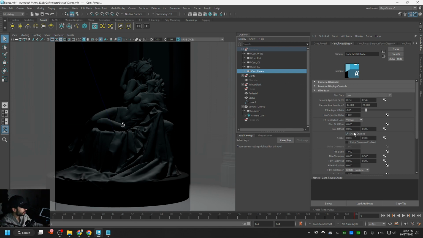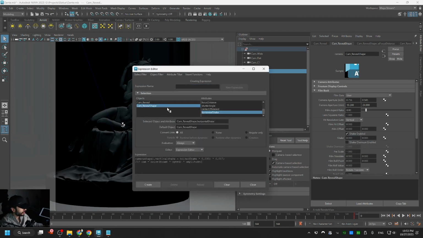Let's add shake, horizontal, accidentally set key. Create new expression, horizontal, change the name. Let's see if the values are correct.